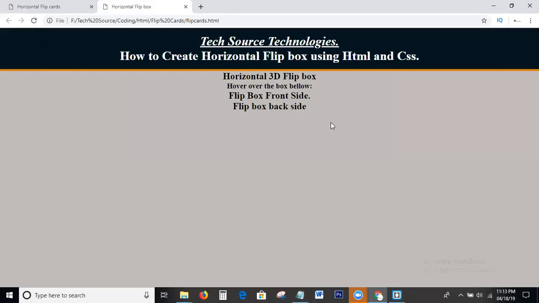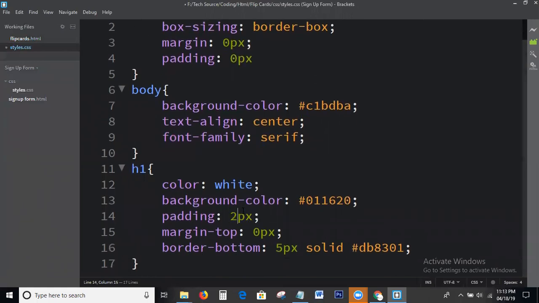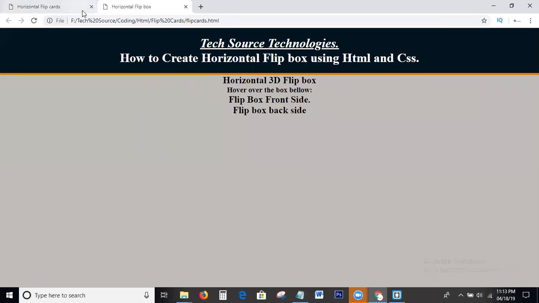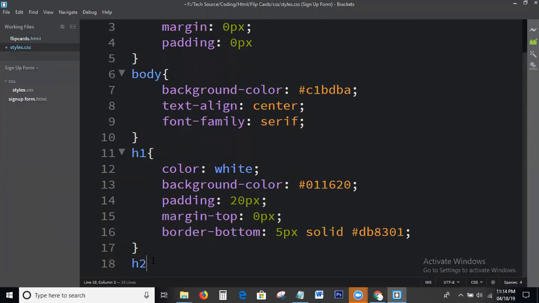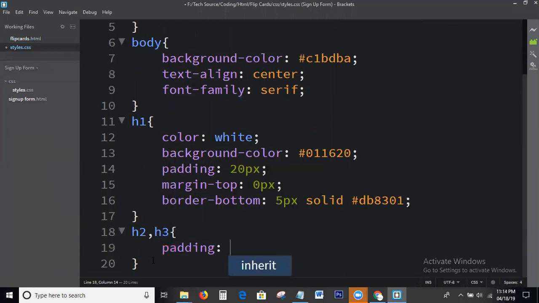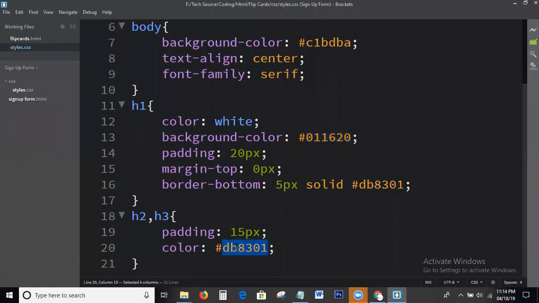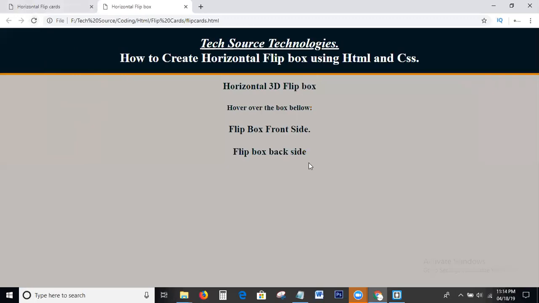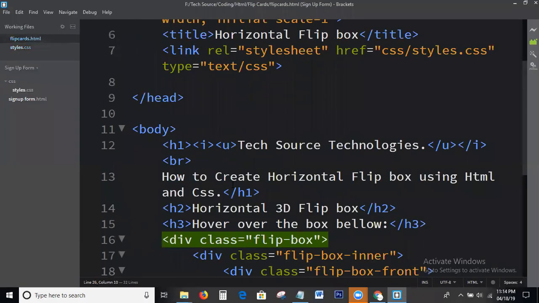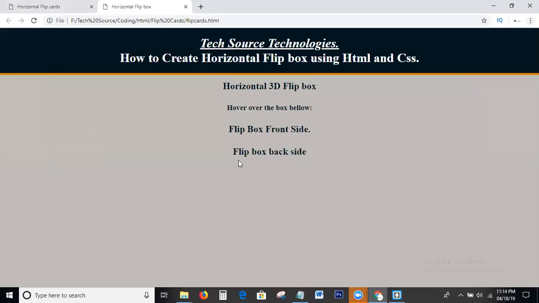Once we check the output, yeah, this is the output. Okay. Next, I will write the CSS for this flip box.